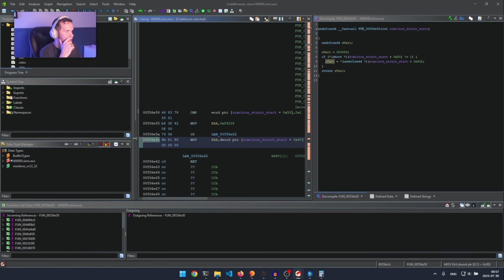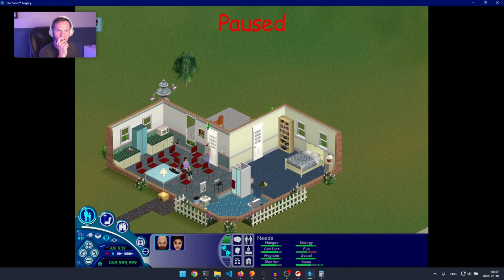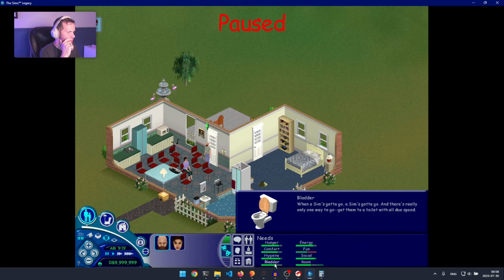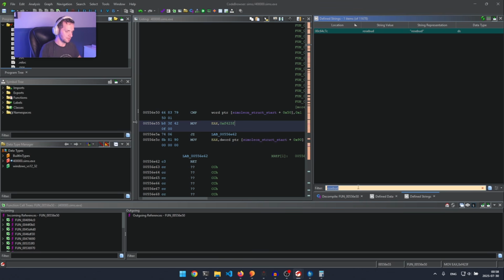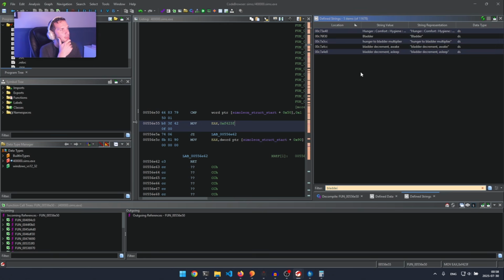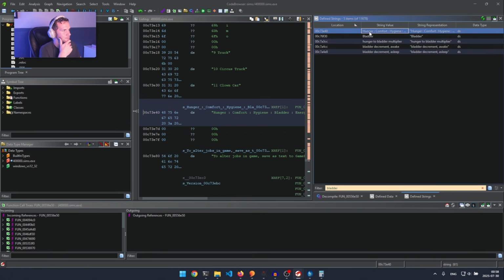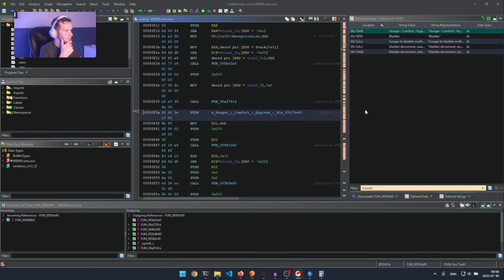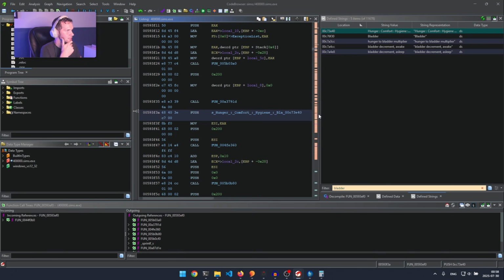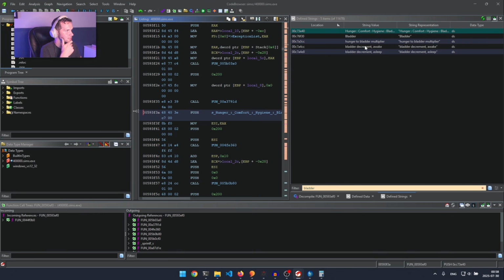I think the first step is to probably look for some of these strings here. Let's go ahead and minimize some things. Like energy, bladder's probably unique enough that if I search bladder, we can probably find some hints, similar to what we did with Rosebud, to where that value might be getting adjusted in the code. And oh yeah, here we go, jackpot. You can see all of them listed here, probably getting rendered. And then you have bladder decrement while awake and bladder decrement asleep.